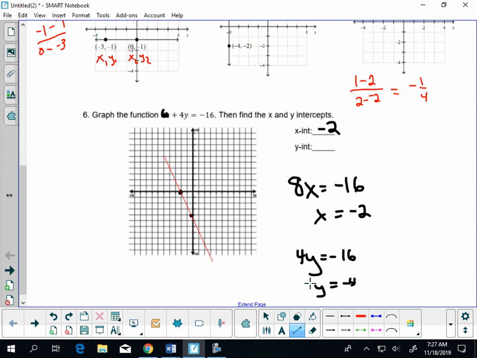There is your line. And then if you wanted to, you could do your slope up 4, left 2, 4 over negative 2, which would be negative 2 for the slope. Sorry, I was thinking of the y-intercept that I forgot to put in there. But the slope would be up 4, left 2, 4 over negative 2, which is negative 2.